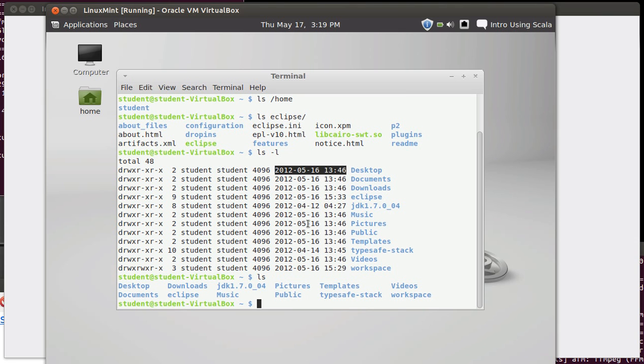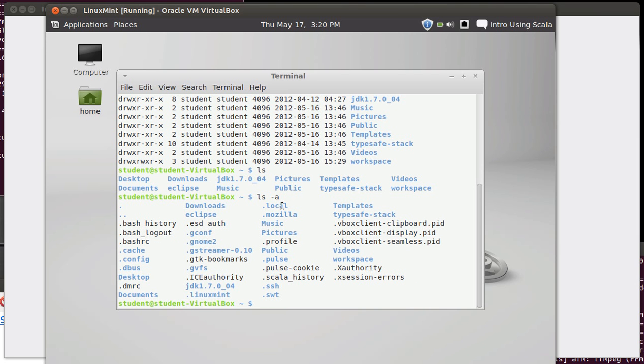Now it turns out that this isn't really showing us all of the files that are there. You're probably familiar with the concept of hidden files. Most operating systems have the ability to store files that you don't want people to see by default. Normally these are files that most people probably shouldn't be playing with. It's a file that you shouldn't touch unless you kind of know what you're doing. If you want to see all of the files in a directory, you can use -a. So because I don't have an l, this is just -a, I get the short listing again. And you can see there's a lot more than what I had with just ls.